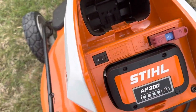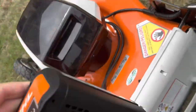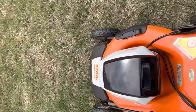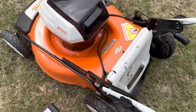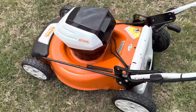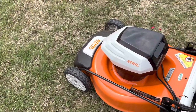If you get the 510 model, most of it will come standard with the bigger AP 300 battery. When we put that back in, actually I put it back in right now, so my one year experience showed this is a very good mower. Most of the time, if the grass is not too long, you can get a double yard charge. But if you wait for a rainy day, you get taller and thicker grass.